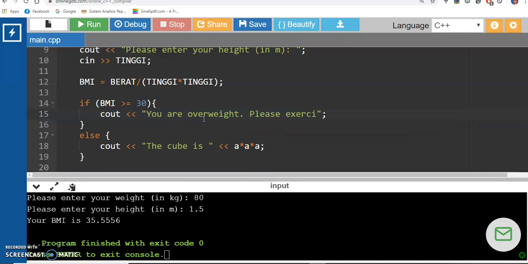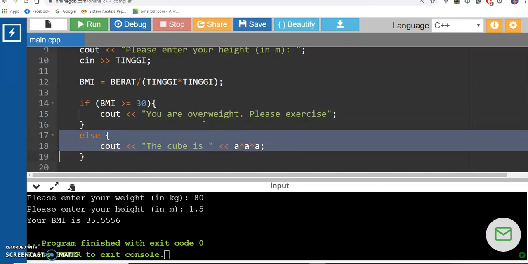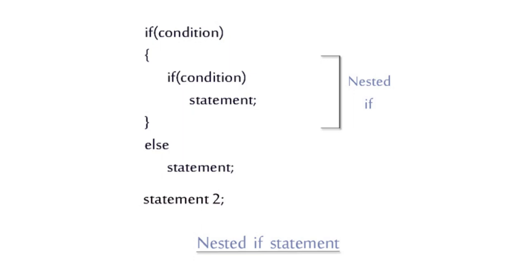Okay, right, with the if statement, I would like to introduce something new as well, which I call nested if statements. With all programming languages, actually, you can nest your statement inside one another. So what I mean is like this.